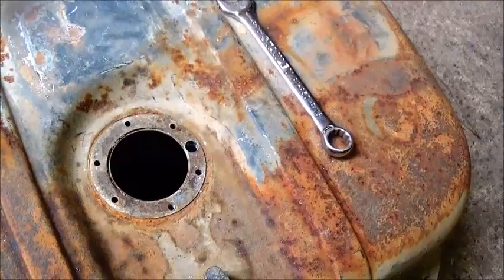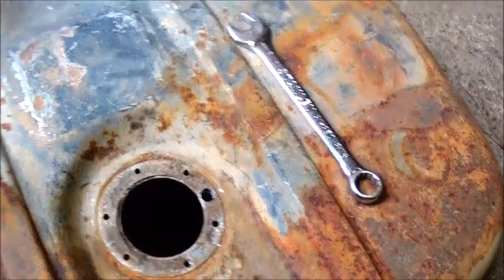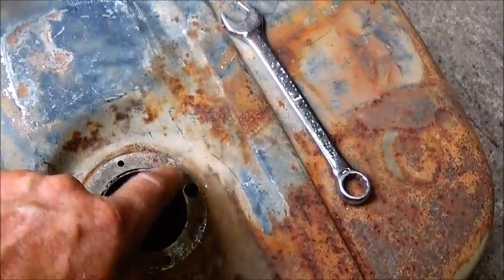So I think that should work out good. I wish I had a way to put a little pipe on it to get it to come down in and not leak in between it.